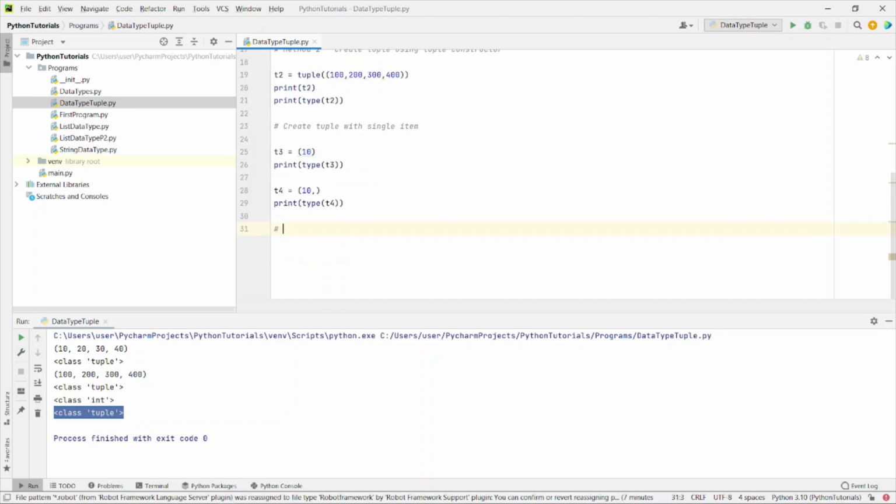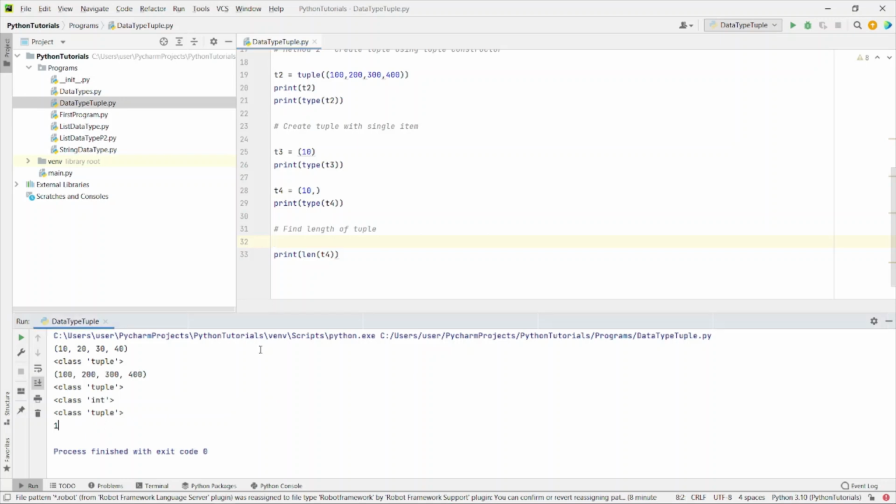So now, to find the length of a tuple, or how many items are present in a tuple, we can use the built-in function len. Print length of t4. It should display 1. Length is 1.